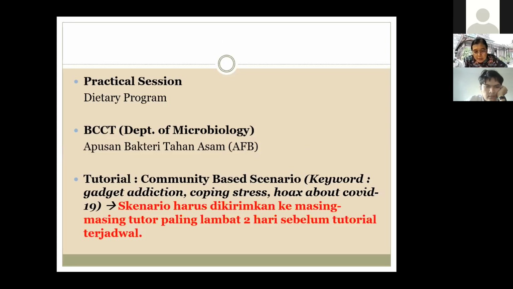scenario is a community-based scenario. Here the keywords are addiction, coping with stress, and hoaxes about COVID-19. You know, it's the pandemic time, so there are many hoaxes in social media, and you can find them and discuss them. You will discuss in the community-based scenario, and two days before the tutorial, the scenario should be given to the secretariat. I think it's the same as what you have learned about community-based scenarios from C5 and before.